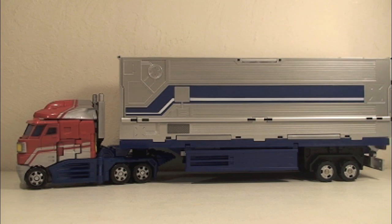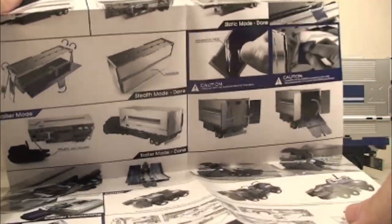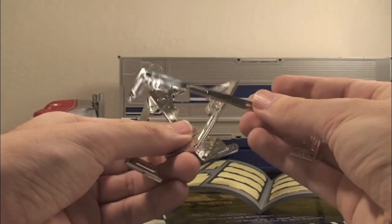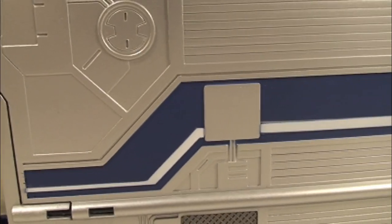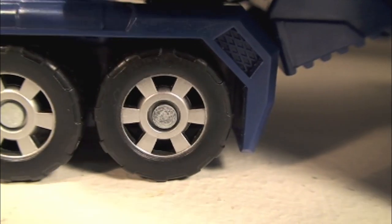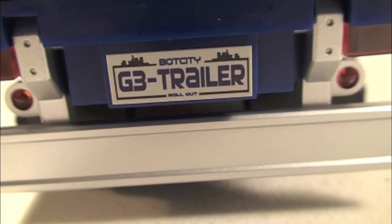Here we got the G3 trailer in all its glory. Before I go on to the trailer itself, I want to let you know it comes with a really nice instruction booklet — it explains everything, how everything works. I even like it better than the Hasbro instructions; it shows you where to apply the stickers. Give yourself about 15 minutes to half an hour to apply all the stickers, and you have to cut all the extra weapons out of their little chrome pieces, just like how they came in the '80s. The outside definitely has the G1-inspired stripe going on it — very nice detail. The trailer rims are a little different from Classics Prime's rims, but it's only a minor thing. The back of the trailer says 'G3 Trailer, Bot City, Roll Out' — really nice touch. You can see all the paneling and details.